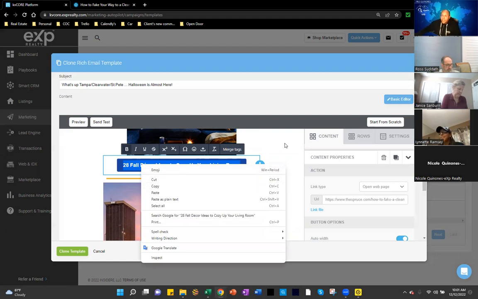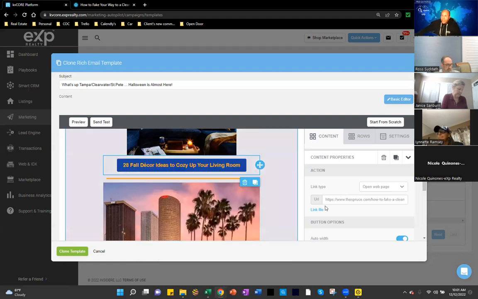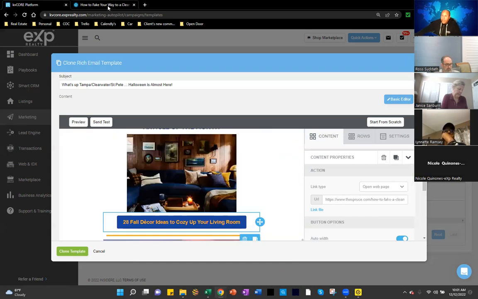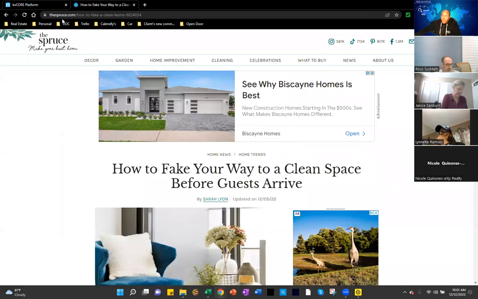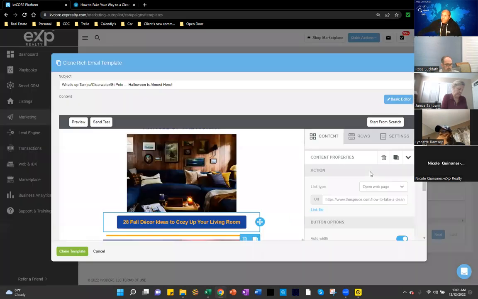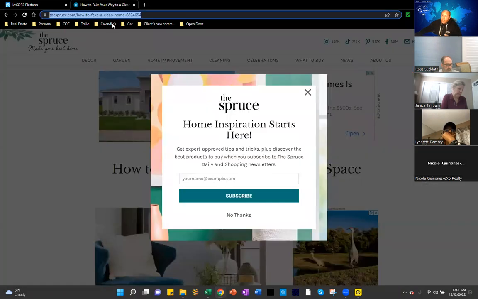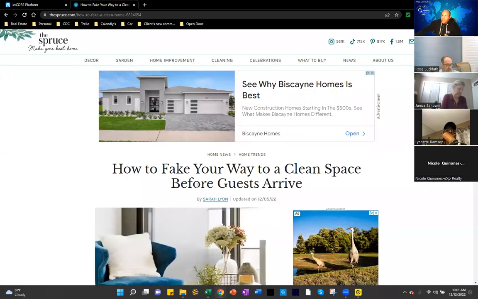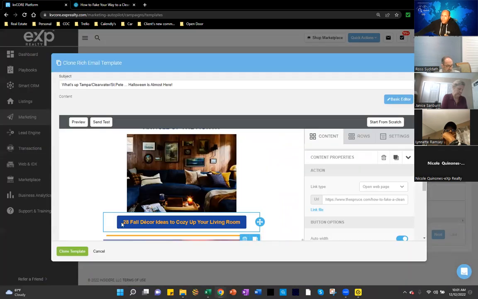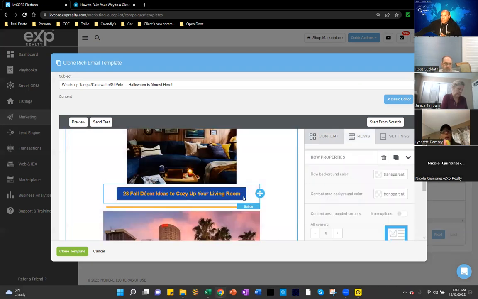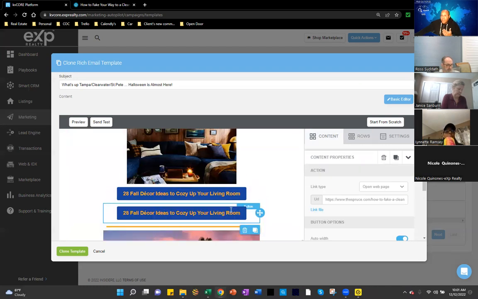If you want to keep this particular type of font, so what I did a second ago is I dropped this web page here into here to create the new article that I want people to read. And I highlighted the name of the article so that people know what they're going to read. And if you already have a button that's pre-created, remember, we said you can duplicate these so that you don't have to recreate the same thing over and over again.